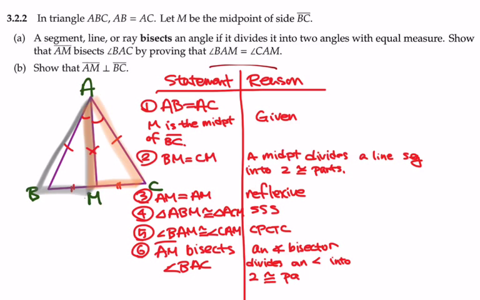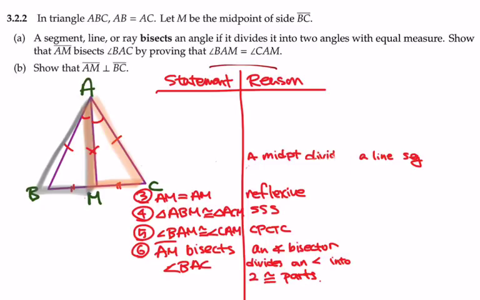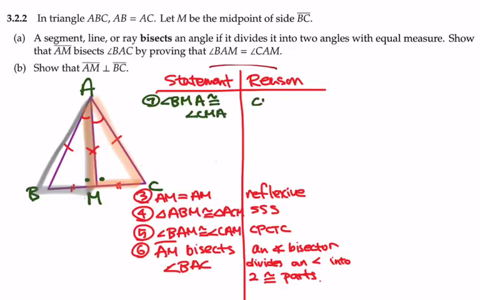Now, let's look at part B here. I don't have space, I'm going to just erase this one a little bit. We need to show that those two line segments are perpendicular to each other. That means, wait a minute, we realize that those two dotted angles here, BMA and CMA, are equal to each other. But at the same time, they're supplementary to each other. That's the idea which we're going to play off. First, we're going to say those two angles are congruent. Why? Same reasoning as before, which is through CPCTC.